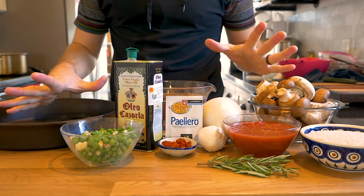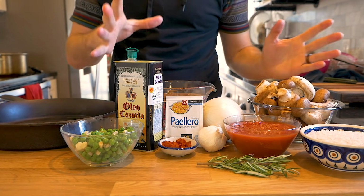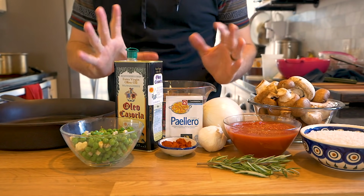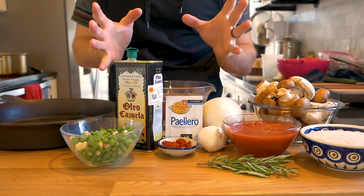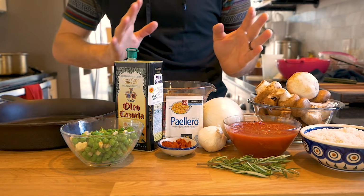Now that the traditional paella is done, I want to show you more of a budget, but also more of an accessible one that you can make with whatever you got. For my budget paella, I actually wanted to keep this on the vegetarian, vegan side. You obviously do not have to. You can use whatever you want. Use whatever you got, but here's a few things I want to show you.